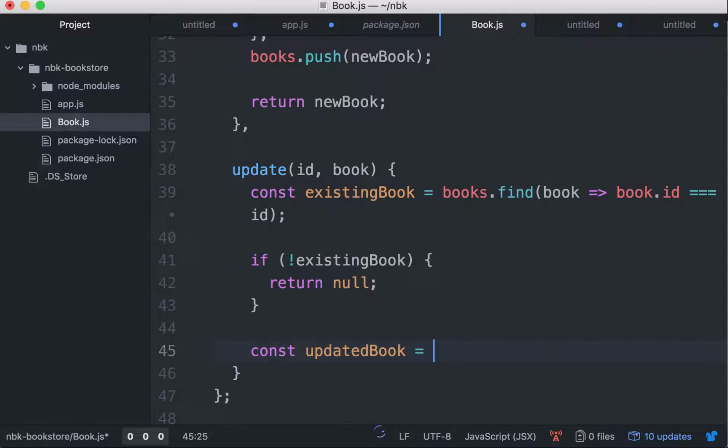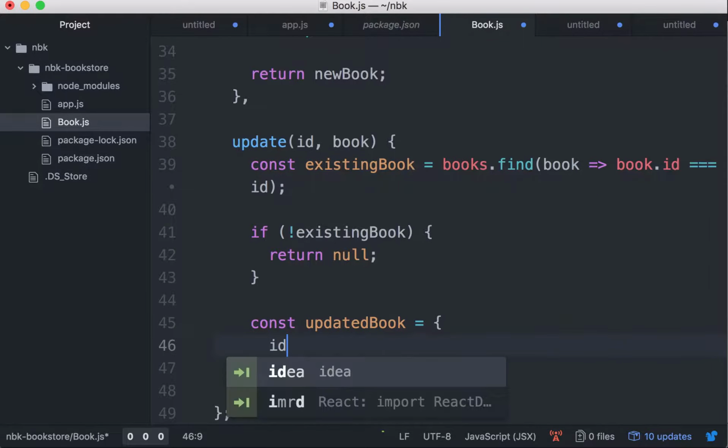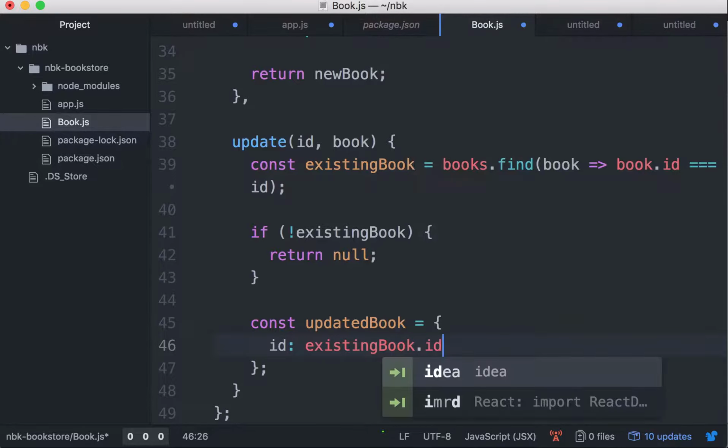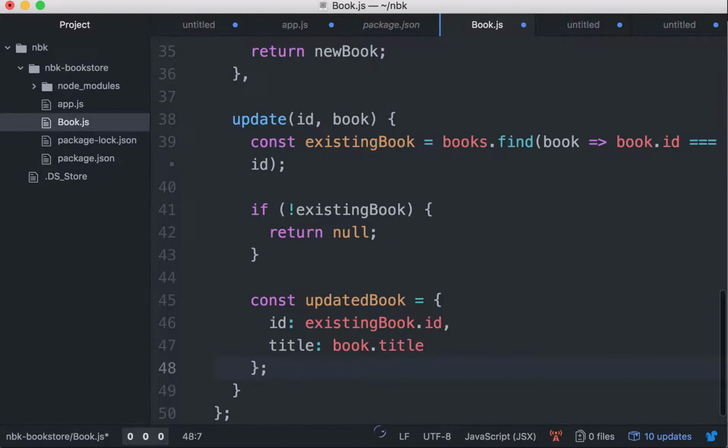It's just the existing book, an object whose ID is the existing book ID, but the title is going to be what? This argument book.title, because it's the new title. That's one way, but if you have so many properties, what are you going to do? Type one by one? Yeah, you could do that. There's another way if you want to include all the properties from the book into the existing one in a new object. And you can do like that as so.